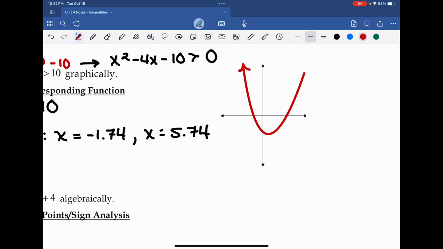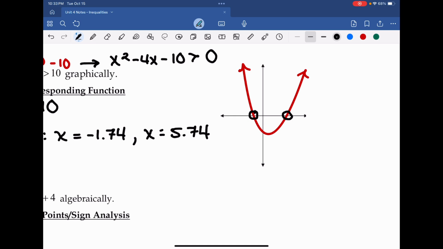Maybe it's not exactly perfect, but if we put arrows on the end, we're going to write in the following. We always in this unit want to write in our x values here, or specifically our x-intercepts. And at these x-intercepts, we may as well even put hollow dots because we know strictly these aren't going to be included in the graph points. So we want to be specific about that, and if they're not going to be included, let's put some hollow dots. Now, from here, if we know these are hollow dots, where is the graph greater than or equal to 0 on this graph?